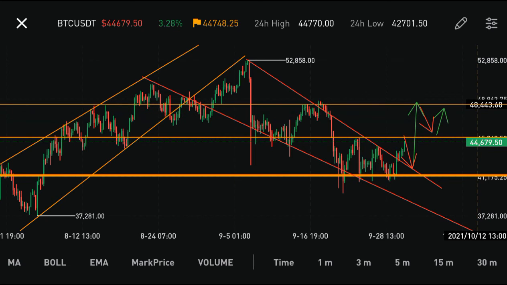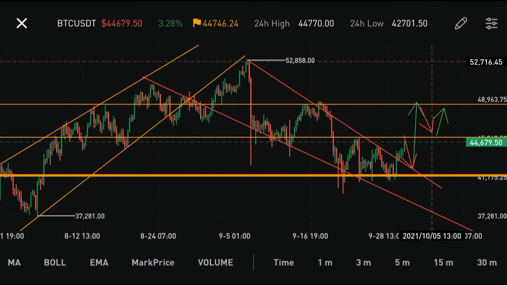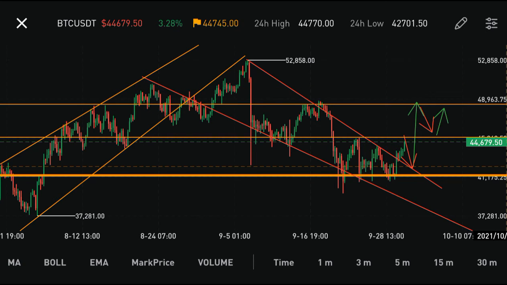And possibly the breakout, if it goes below this point here, which is the resistance, we expect the resistance to then become a support. We expect it going all the way down below here. But if it breaks out upward after the whole battle between the bulls and the bears, we expect the next thing is for it to go to its all-time high and possibly over its all-time high. So that's what we are to be expecting in the market currently.